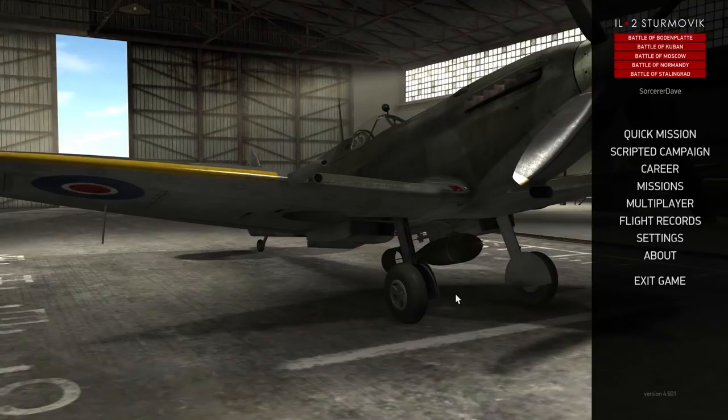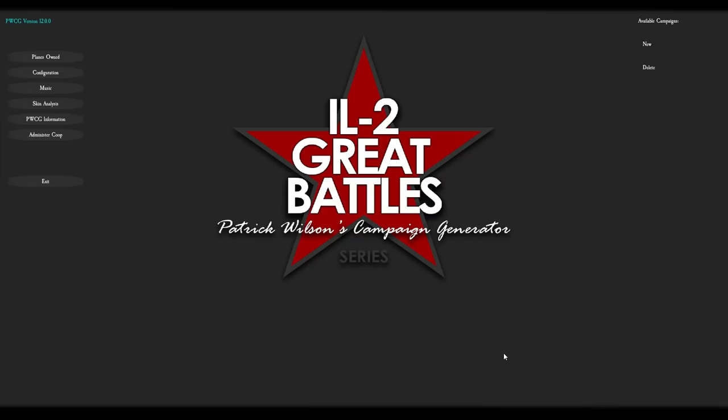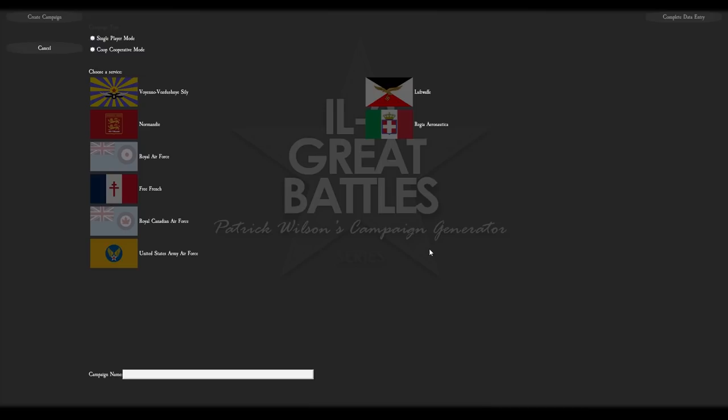Alright, ladies and gents, welcome to Pat Wilson's Campaign Generator version 12, to coincide with the recent patch for the main game that came out. Here it is, everybody. We're going to make a new campaign. And we have a choice here of many different nations to play as. It's going to be a single-player mode campaign, for one thing. Not co-op. And we have many choices of service.